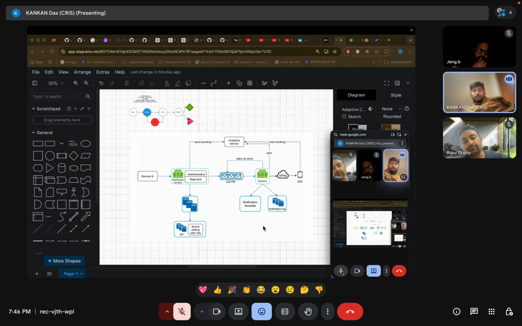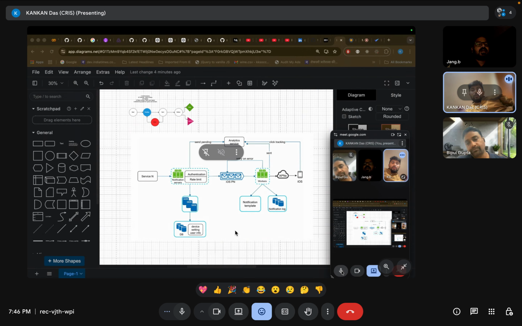Yeah, that's what I said. You can't make it fail-safe so that the same user could not get two notifications. It is another system problem that could not be handled 100%. So whatever notification we have sent earlier, we cannot discard it if we are sending again. Yeah, we can have a mechanism where we will try once or twice.